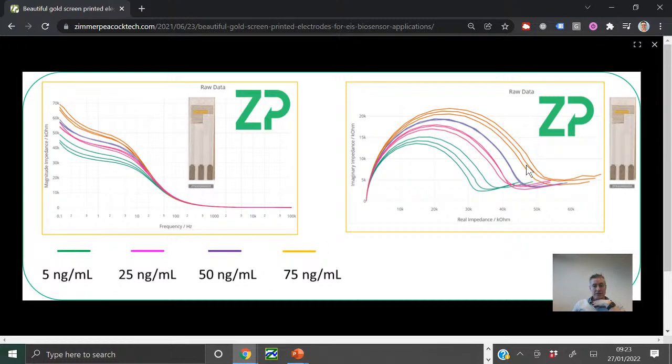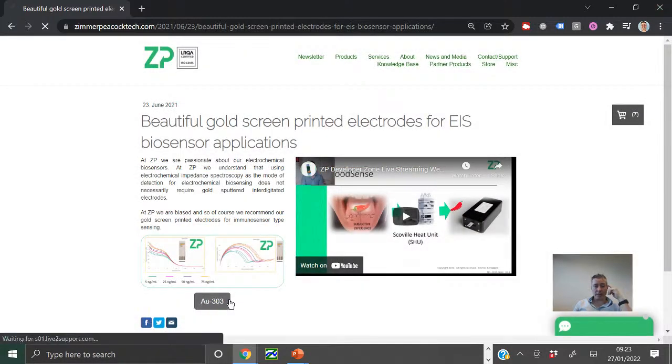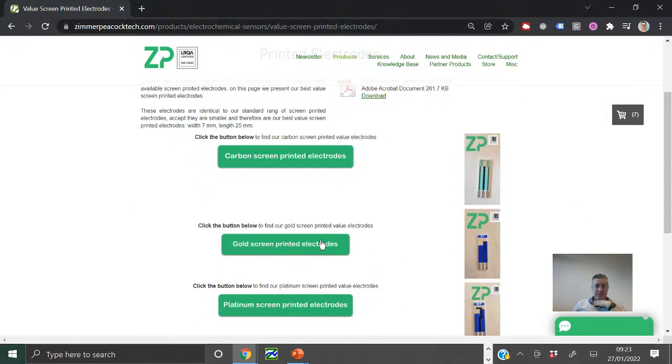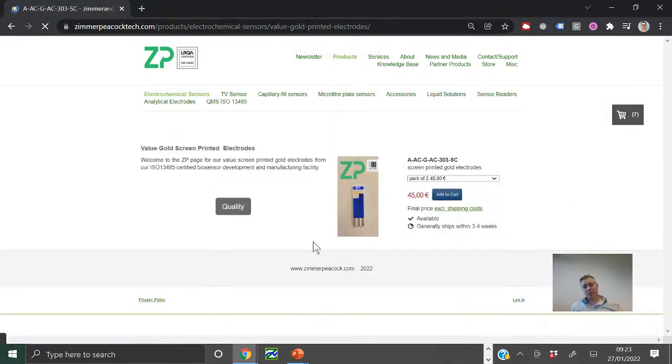But my advice is, if you're trying to make an immunosensor, the place to start for me is one of the ZP gold electrodes, the 303s here. The reason really is the quality. We were talking earlier about how, if ZP is going to do a custom job for somebody, we will do functional testing.